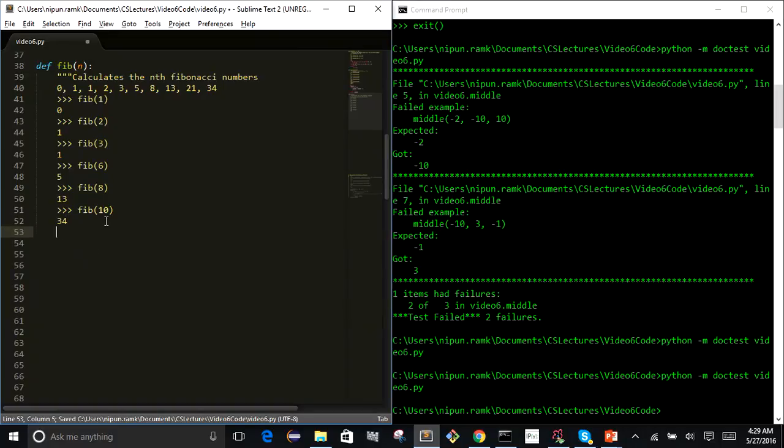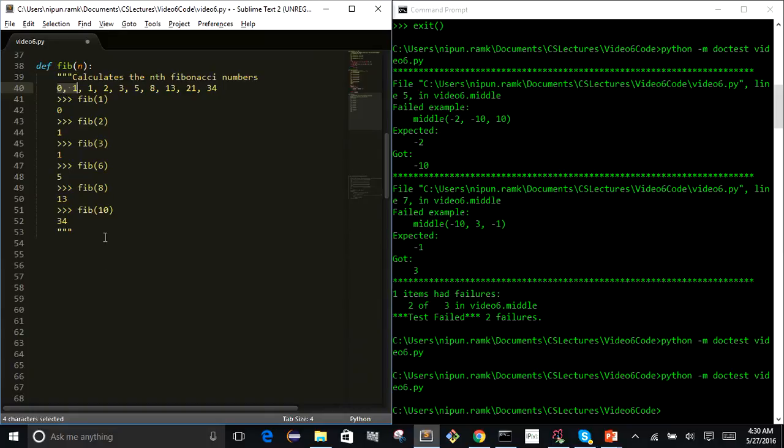Alright, so now let's figure out how we can do Fibonacci numbers. In order to do this function, we really have to know what exactly the Fibonacci series is and how we calculate it. The Fibonacci numbers have two initial numbers, and in this case, it's going to be 0 and 1. And every number after those two initial numbers is the sum of the previous two numbers. So here, 1 is 0 plus 1, 2 is 1 plus 1, 3 is 1 plus 2, and so on and so forth.